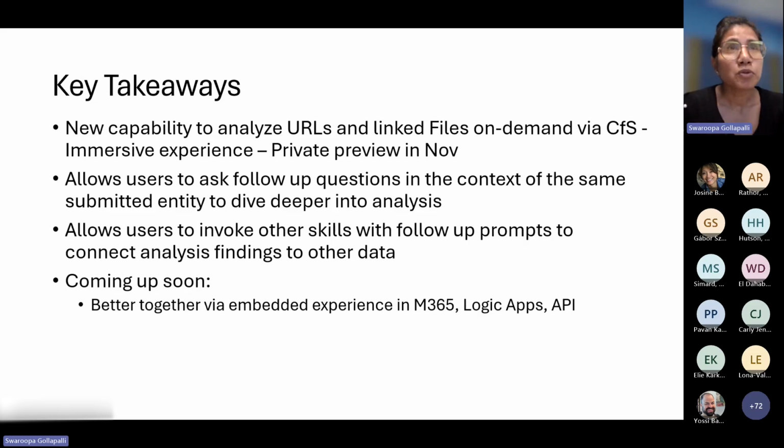Coming up soon, obviously, we are thinking of better-together stories, collaborating with other Microsoft partners, especially the M365 XDR portal.